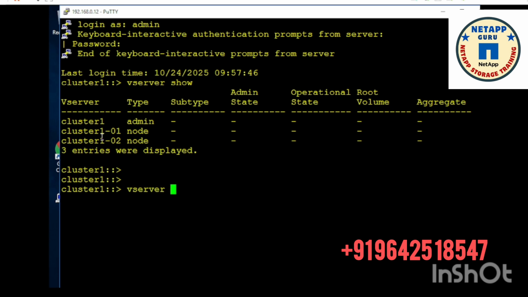Simple: vserver create, and then the vserver name SVM1. Simple things. Okay, I'm going to hit enter. It is now getting created.